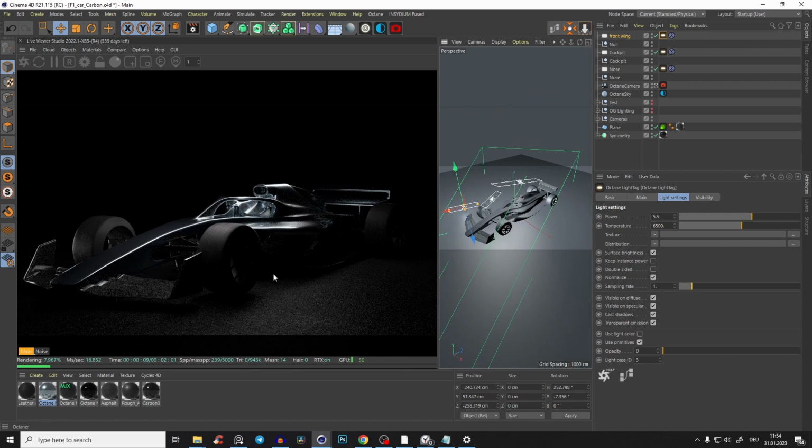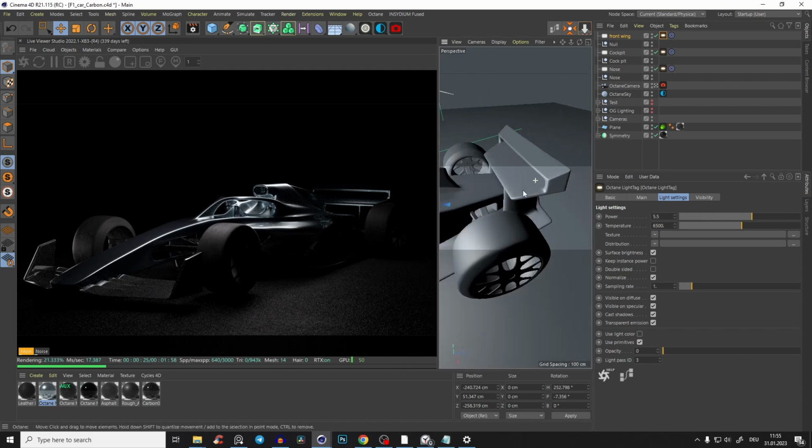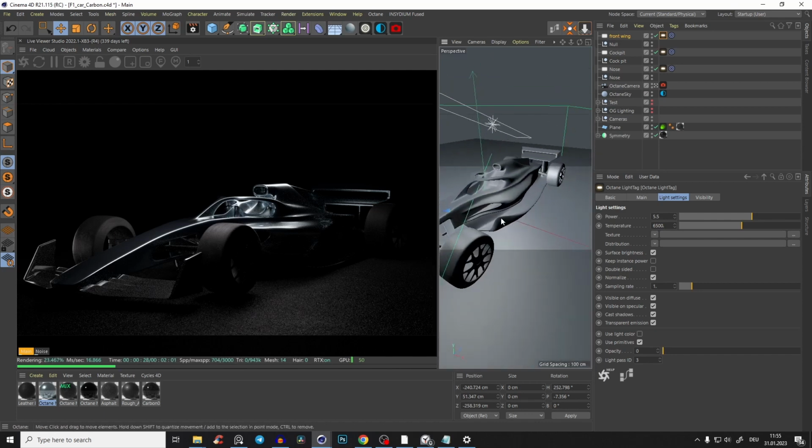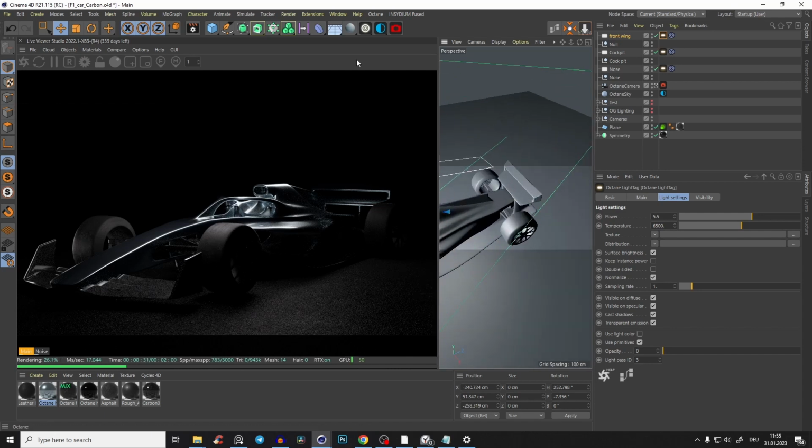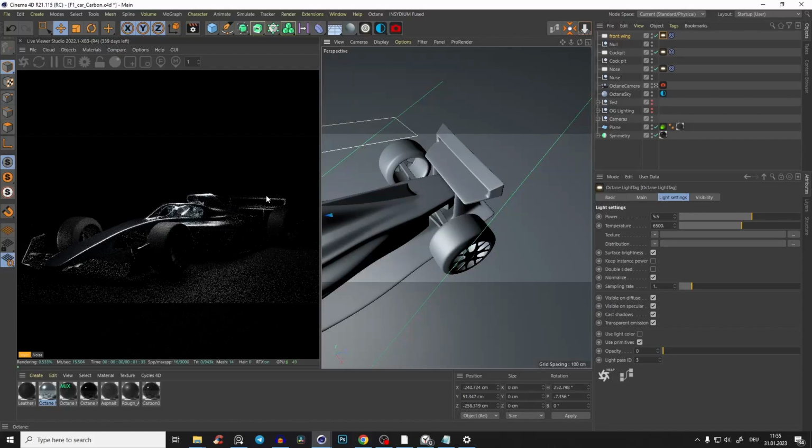So if you watch that car, and if you rethink what we just talked about with this wing, what else can we emphasize more? Exactly, like the rear wing, and maybe even this form here, or the wheels. So let's just try it, because you see this one in the back is just absolutely too dark.